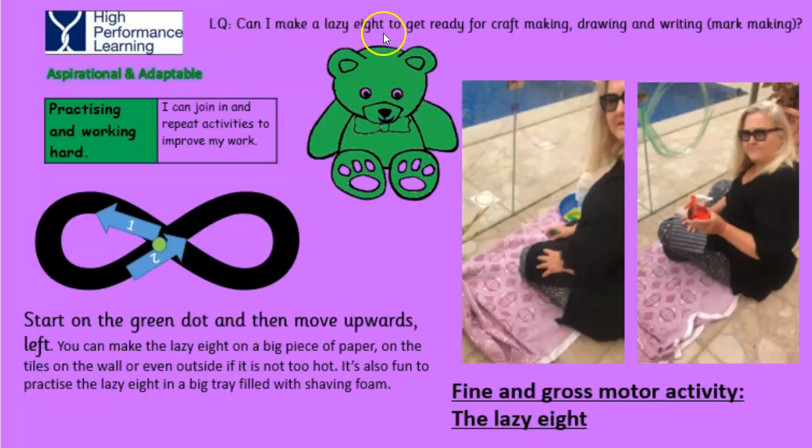Can I make a lazy 8 to get ready for craft making, drawing, writing, and mark making? Start on the green dot and then move upwards and left, down, up, left. You can make the lazy 8 on a big piece of paper, on the tiles, on the wall, or even outside if it's not too hot.